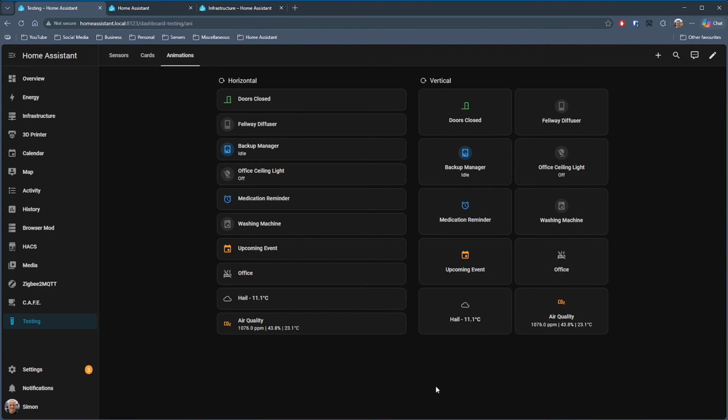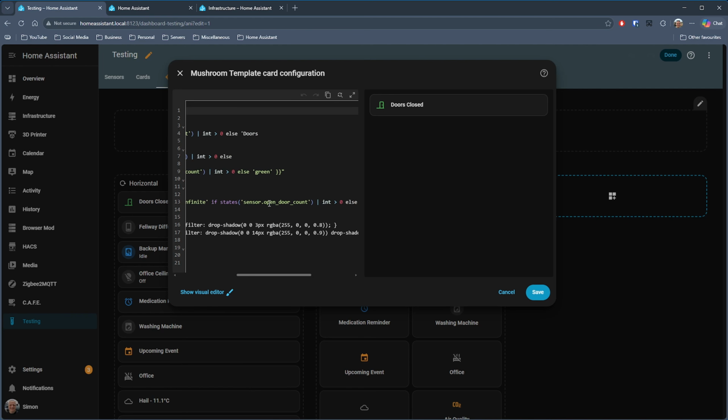Starting off with the door card then, and this is using a group helper in which I have all of my doors that have sensors on them. When I open a door, then the door icon simply changes to a glowing red bell to indicate that one of those is reporting being open, and when it's closed it just goes back to the regular icon. Very simple to use. If you want to use it with windows or anything else in a group that returns a count, then you just swap the group name over.